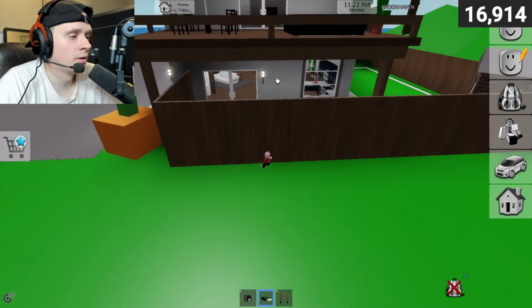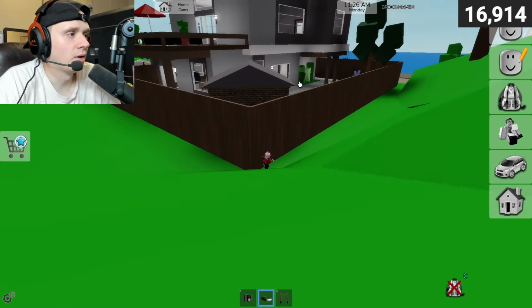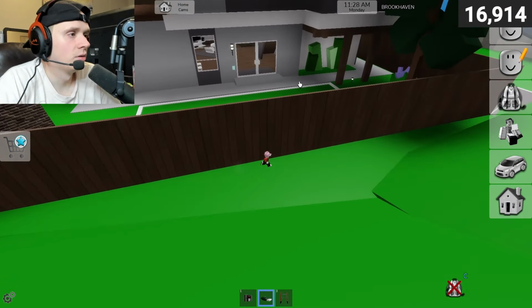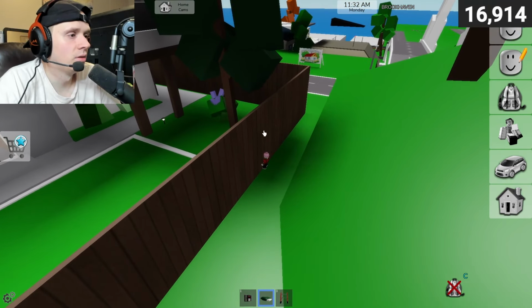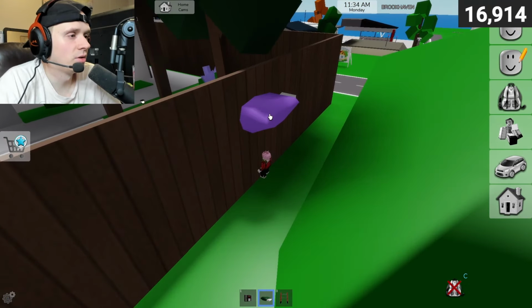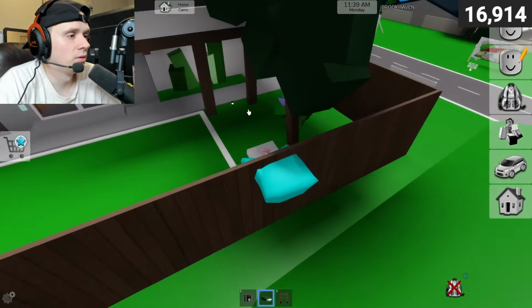Their door is locked. So what I like to do is... Oh, crap. There's a camera right there. I got to be careful. I'm going to put one right here. Nope. Get that out of here. Nope. Got to turn it. It's a little finicky. You got to put it above you. There we go. Boom.